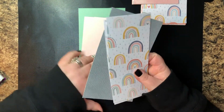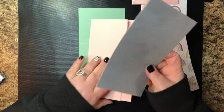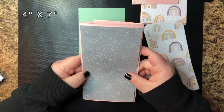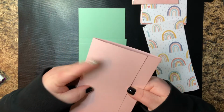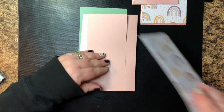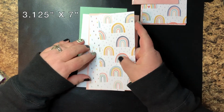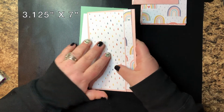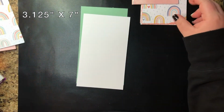Next, I have a couple of panels to decorate the cover. This blue dotted back panel cover is 4 by 7 inches, and that's going to go right on that centerpiece in the back. And then each of these pieces is 3 1/8 by 7, and those are going to fit on each of those panels.